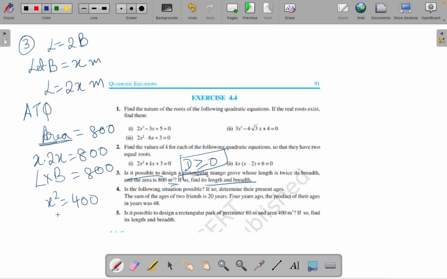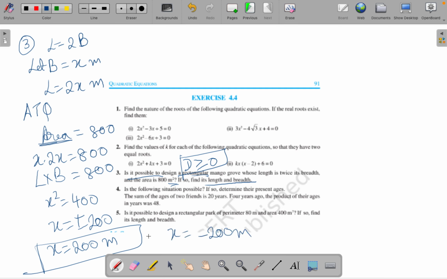2 goes that side. So x is plus minus 200. Now again, you have to put a plus minus, but since we are only talking about length, children, length can never be negative. So we will neglect it; x is equal to minus 200 meters won't be possible. So x is 200, that means breadth is 200, whereas length is 2x, that is 400. So you have to remember this, children. Units are very important. Half marks are for the unit, and obviously you have to find both the things, the breadth as well as the length, which is asked in the question.